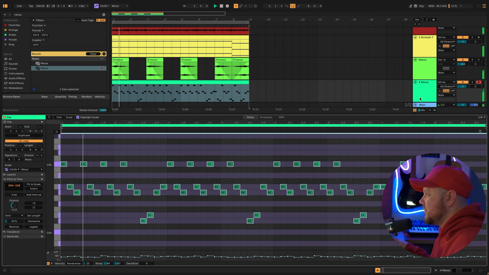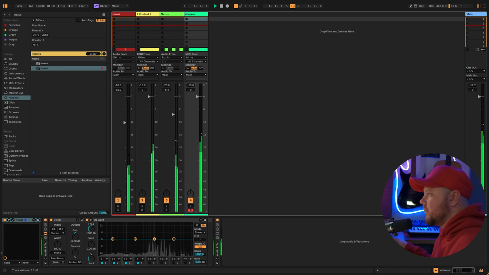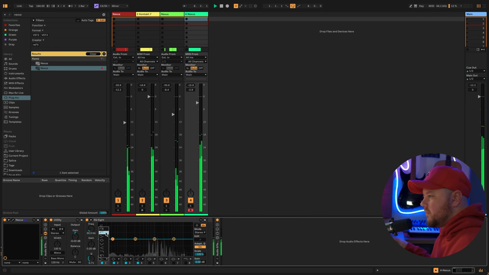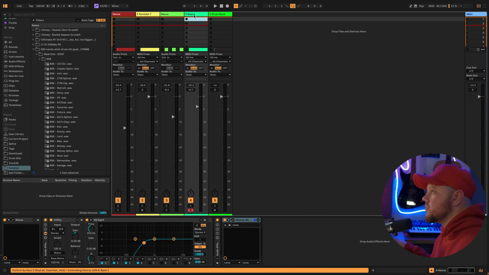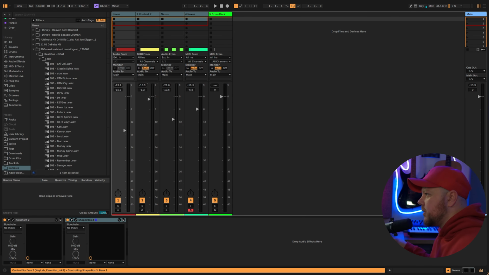And finally, just for the main sort of part of the melody, I've just gone with another piano again. Keeping it really repetitive. Before I add some drums, I'm just going to bring the volume of everything down a bit, just so I get some headroom for my kind of drums and 808s.